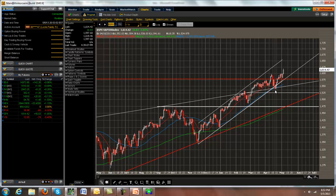We're overextended. We've come from all the way down here at around 1540 and blasted all the way up to 1614. That's a pretty aggressive move. For it to go all the way to 1660 would be quite a feat, but the market's been very, very bullish, and I wouldn't be surprised to see it happen. Although, like I said, I think it's a stretch, but that is our price target, 1660 on the SPX. Probably not going to get there all at once, so just be aware of that. However, I would expect a bullish move to that area.